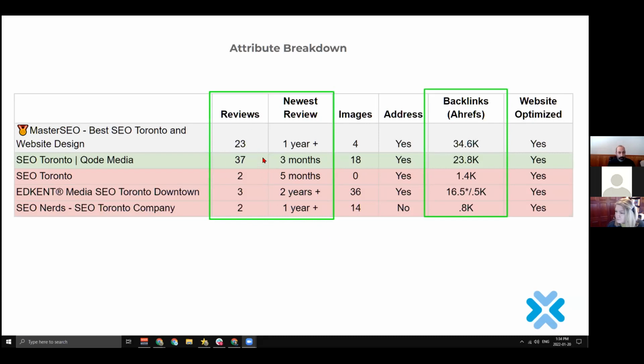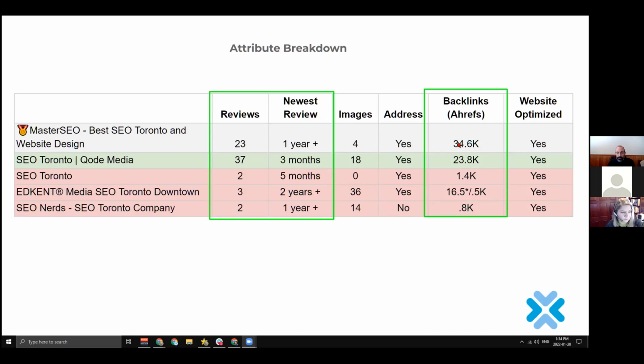The reviews, right? Why did this one go up? Well, the reviews are the differentiator between this one and these 3. The recency of the review, not that it's that great, but 3 months compared to the other ones is newer, right? So that's newer. It has fewer images, but that doesn't matter.